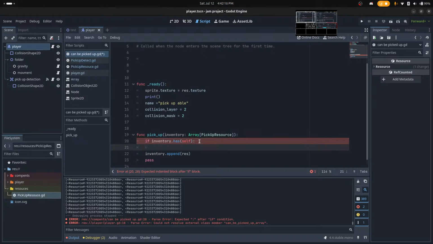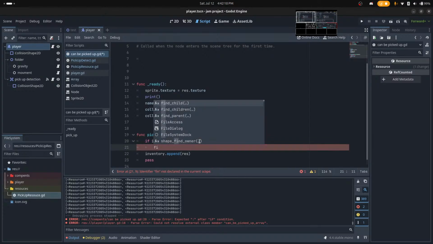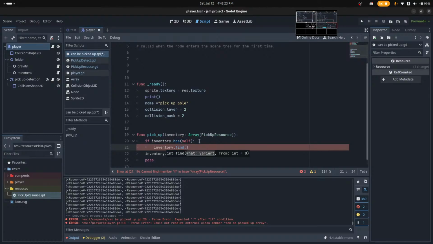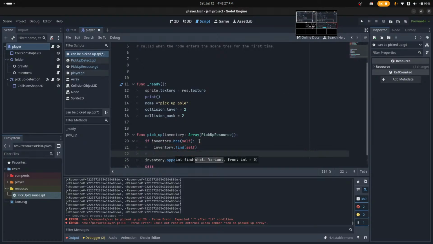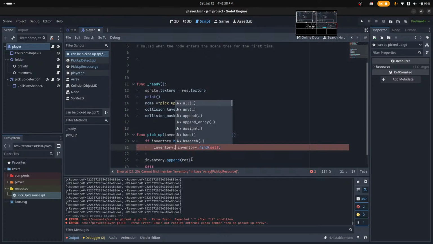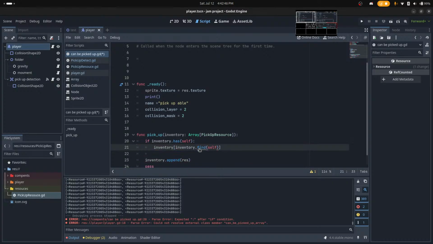If it has self, inventory dot find self, and this space. This returns an index, right?